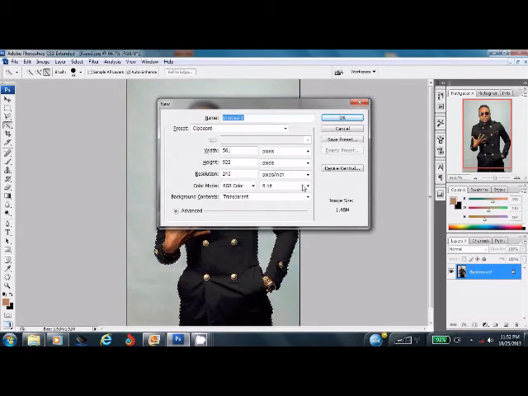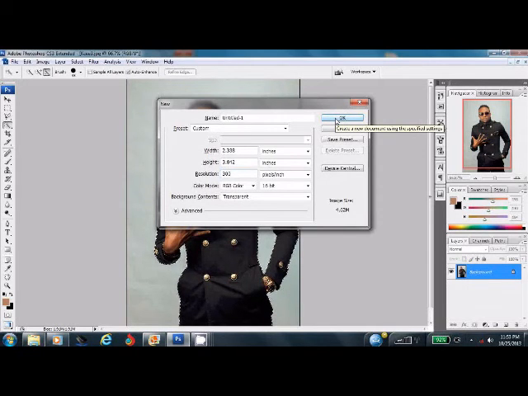Now I will say you use RGB mostly, because RGB is best for screen, CMYK is best for printing. So let's just choose 16-bit. You must choose a transparent background, and I like changing this to inches. I don't know why, it's just something part of me. And the resolution, you may find it helpful to make everything you make on Photoshop at least 300 pixels per inch.